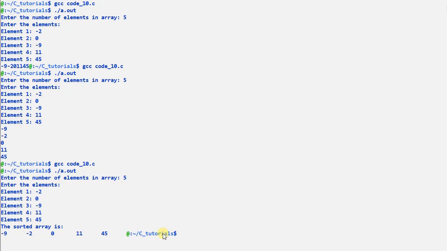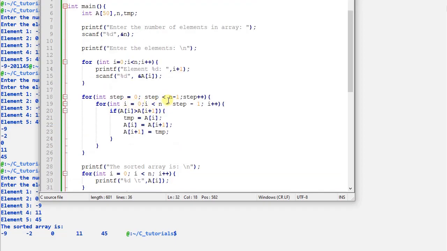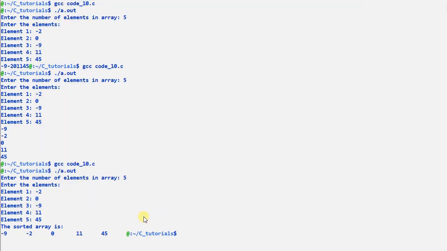You just have to think along that logic, or how things should be done. And I just wanted to show you one more thing. Even if you are repeating the steps, the outer loop, step less than n minus 1, and again here also, let's say we are doing n minus 1, the inner loop also we are repeating it. Let's see if that's going to make any difference.